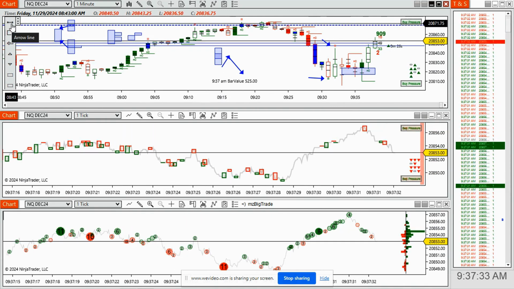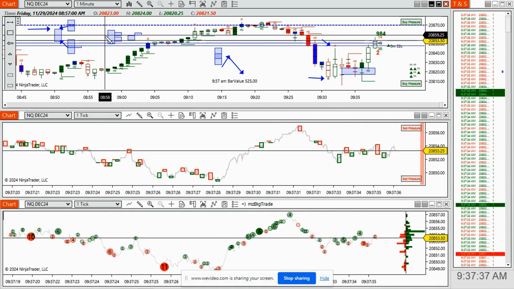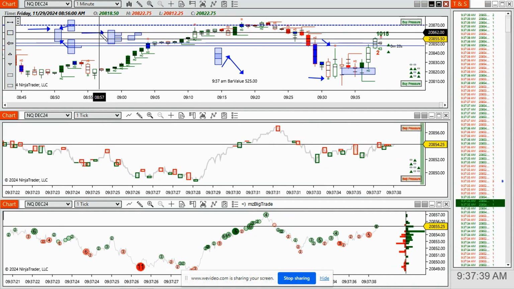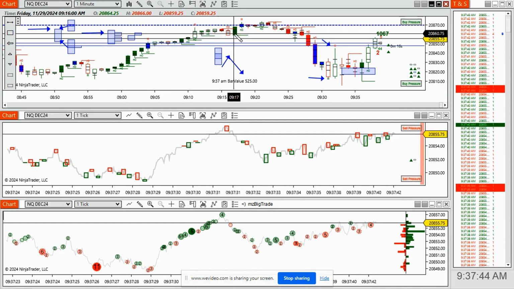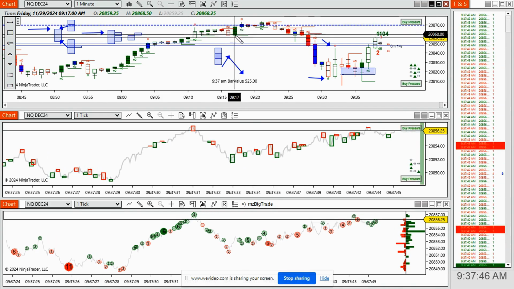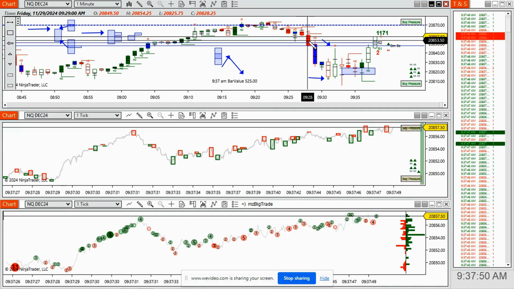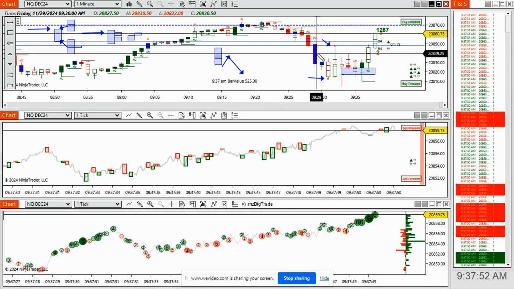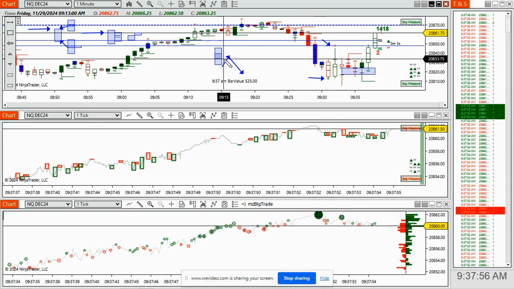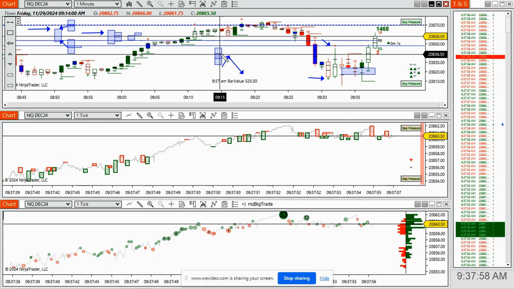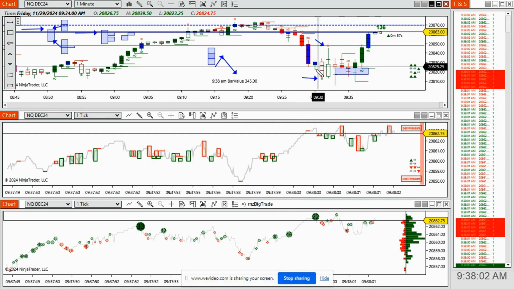So you get your no touch, no close indicator, which is this. You get your manipulation indicator, which is this. And then, of course, the wick zone is another tool that I put on the bars. I actually have a couple more things going on with that tool that can give you some additional information, but I just don't have it plotted on the bar. There's some other information that goes along with that tool that plots those lines. Really, really important stuff, too.